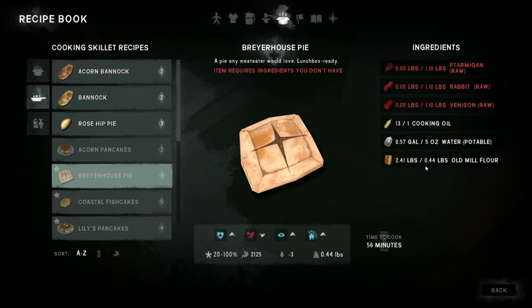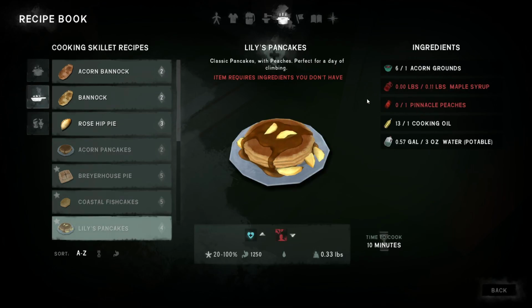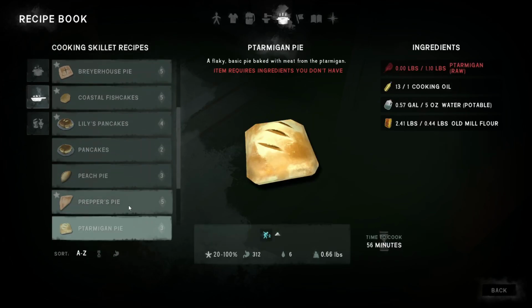Rosehip pie, Briarhouse is going to be venison, rabbit, ptarmigan. Coastal fish cakes, ptarmigan, rabbit, venison. What am I doing? That's Briar's house. This is coastal fish cake. We need fish and salt. We don't have Lily's pancakes. I'm a little concerned we don't have any maple syrup anywhere.